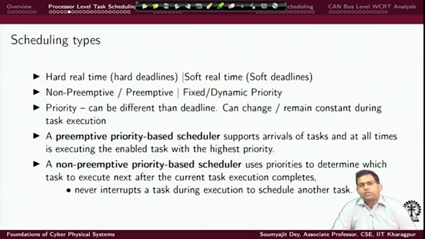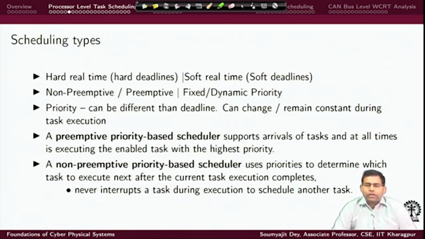What is the priority of the task? See, what is the priority of the task is eventually going to decide which task gets the CPU, right. So, typically, as long as a highest priority task has a released instance still not executed, that is what should get the CPU. Any scheduling algorithm will work like that. So, when we have any fixed priority scheduling algorithm, the idea is simple. You have many tasks with fixed priorities. Whenever a task of the highest priority is available, it will execute, and so on and so forth.